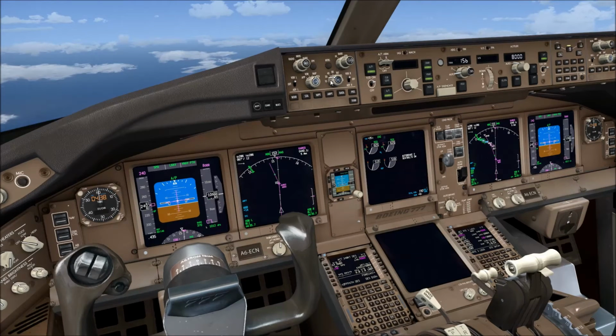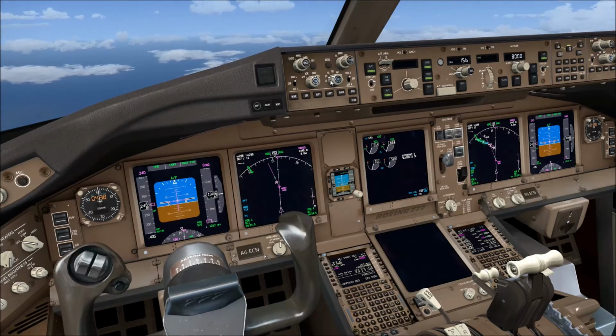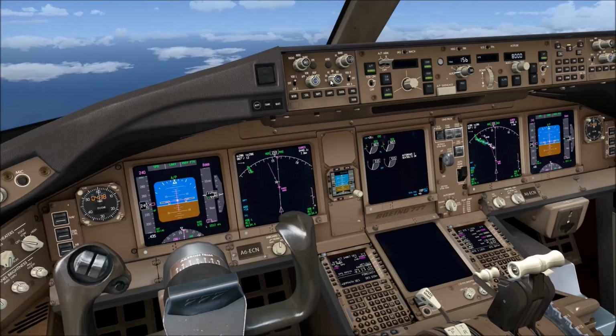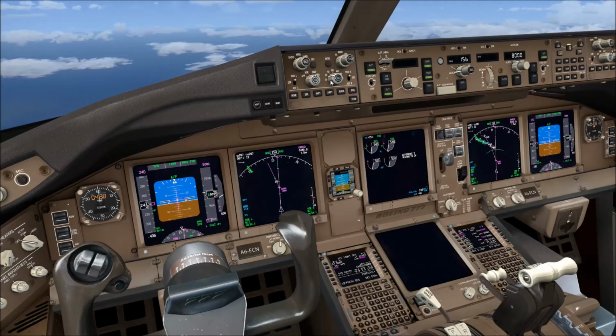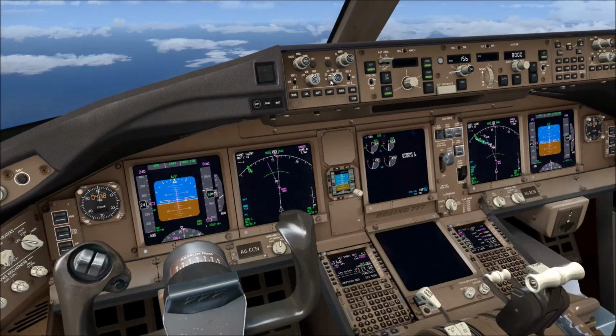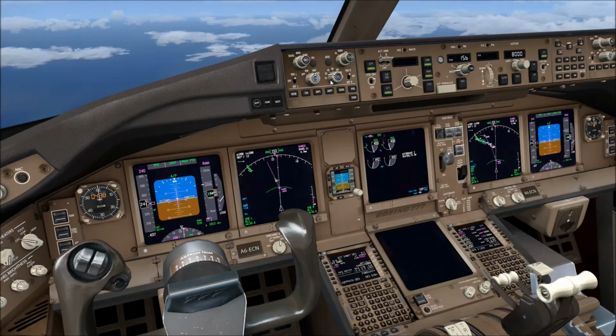The lateral guidance, as I said, is provided by GPS, and the vertical profile is determined by the FMC and proper QNH setting. So I guess one of the advantages of RNAV approaches is that you can fly an approach anywhere in the world, provided of course that an approach has been designed, you have GPS coverage there, and your navigation system on board is working.